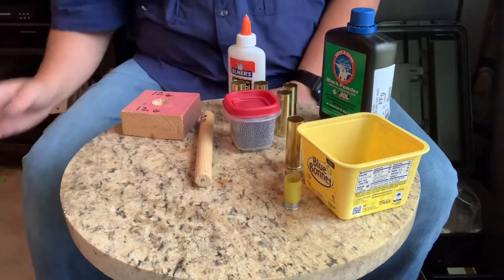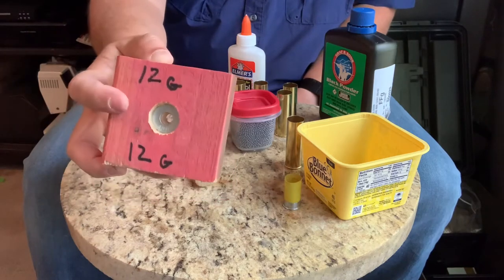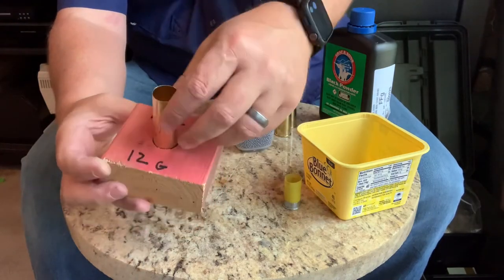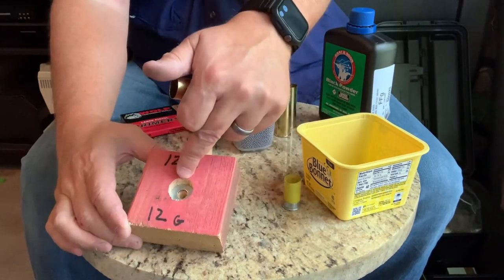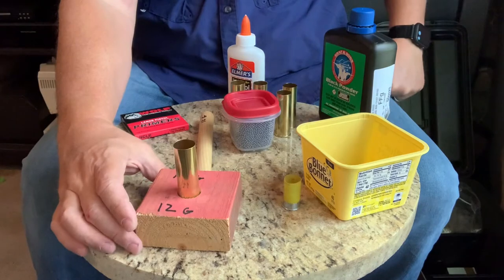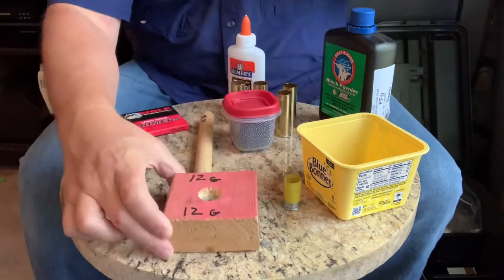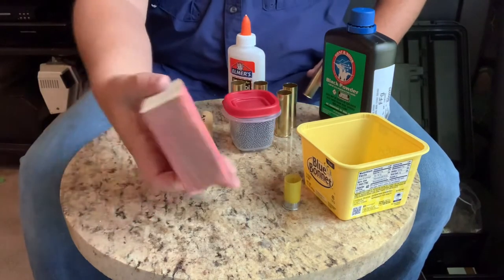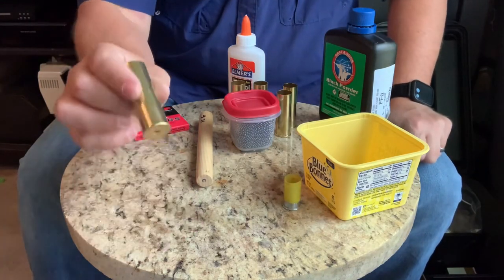If you're going to be popping out the primers, you'll need some kind of block or something to put the shell in, and then a nail to pop out the primer. So what I've done is I took a spade bit and I drilled out, and then I put a washer in there. That gives me a good solid base to hammer on to get the primer out. I've relieved a good bit in the back to where I can do several of these before I have to move the thing and get the primers out the bottom. So these are going to be brand new cases, so I don't have to do that step.